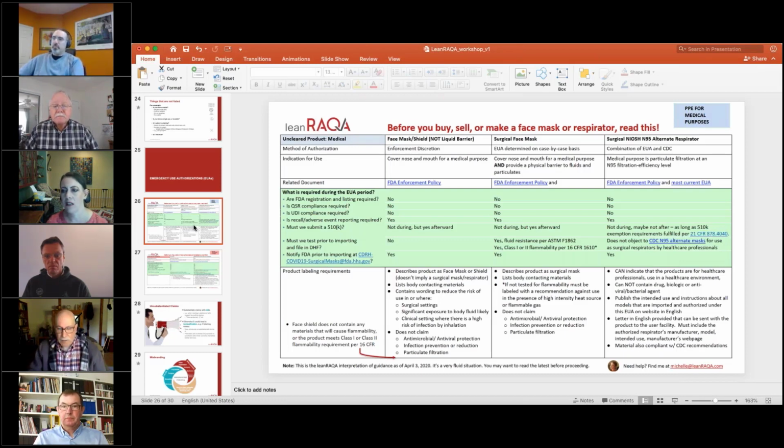You have to meet the test criteria for the CDC alternate NIOSH or recognized alternate NIOSH test standards, or you have to have a medical device authorization from one of the recognized countries in the standard.